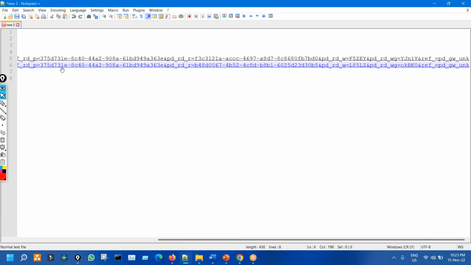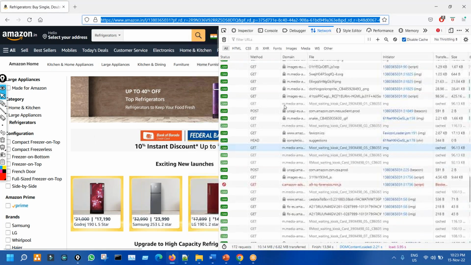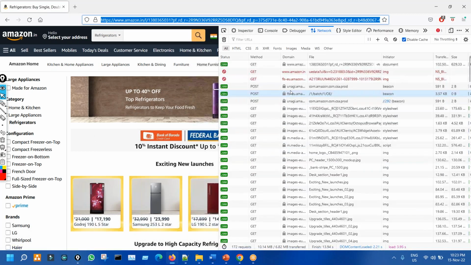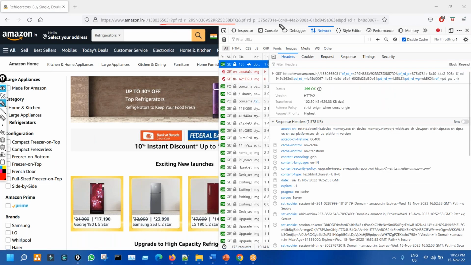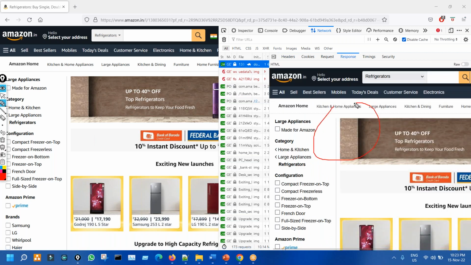I think it will be same only. Yeah, it's same because previously also I clicked on the same. Right? So this URL is same. Okay, fine. So we can check that over here as well. Just scroll up here. Just click on this. You can match this URL over here, right? And this is the response here.